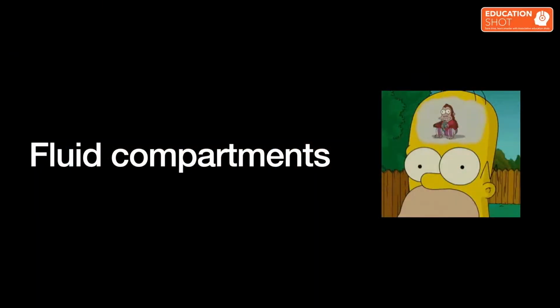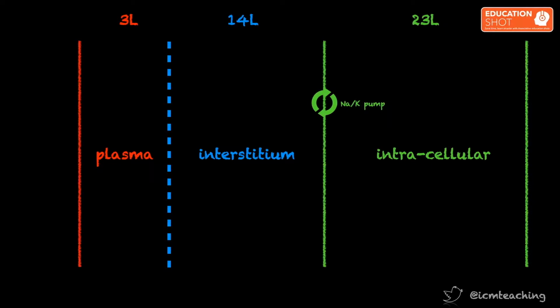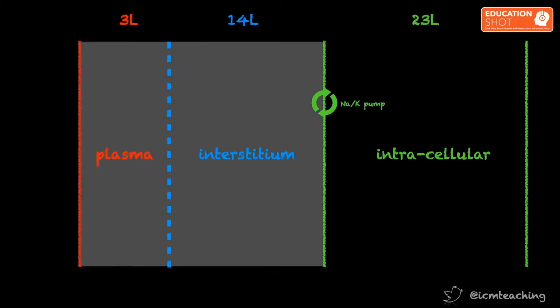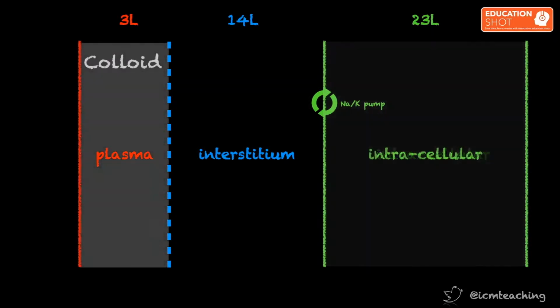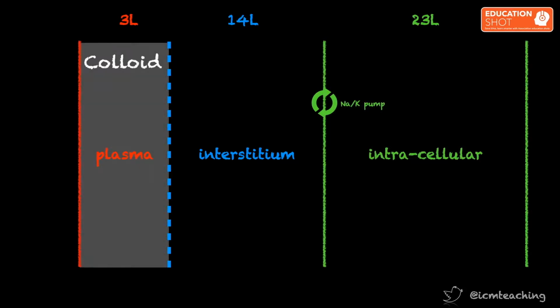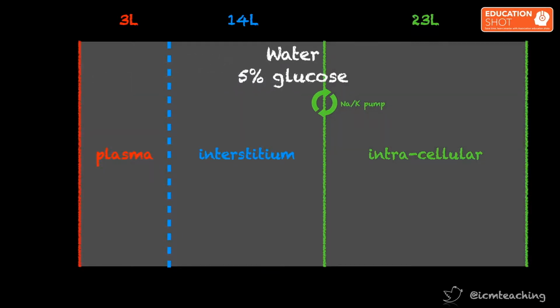I'm going to finish off by talking a little bit about fluid compartments. The traditional thinking about where IV fluids are distributed is a bit simplistic, and it goes something like this. There's an extracellular volume made up of the plasma volume and the interstitial volume, and an intracellular volume regulated by the sodium-potassium pump. And we're traditionally taught that colloids are retained in the plasma volume, that salty fluid equilibrates throughout the ECF, and that water distributes throughout the total body water.